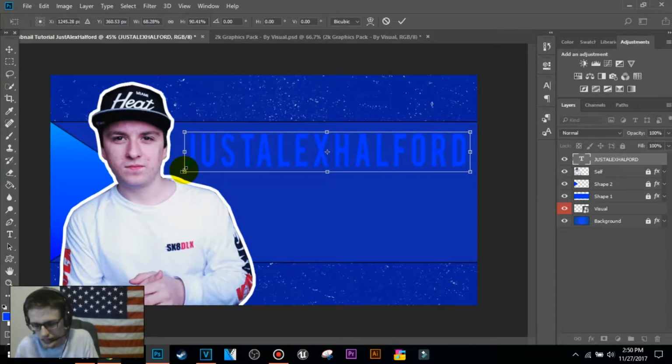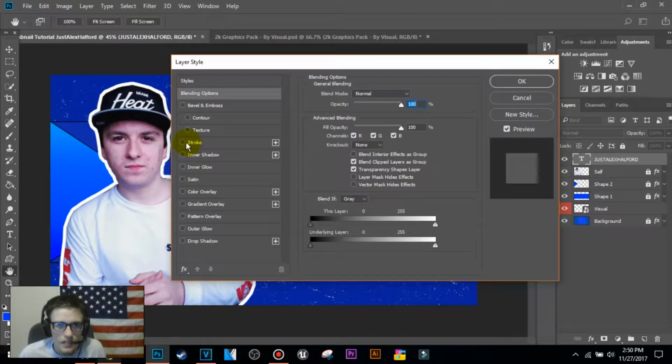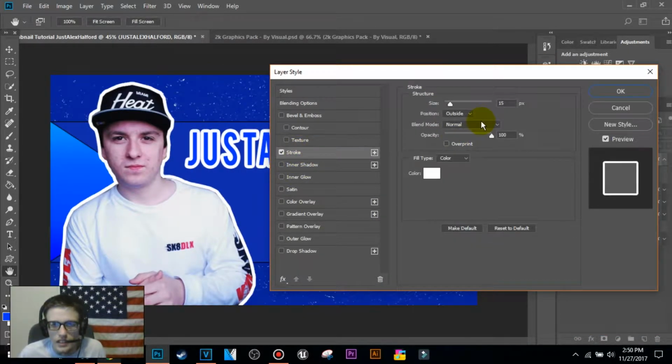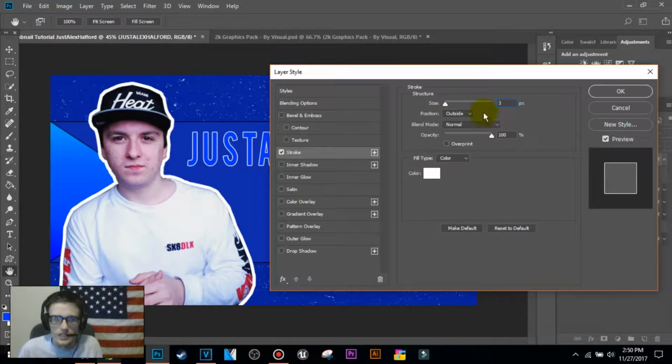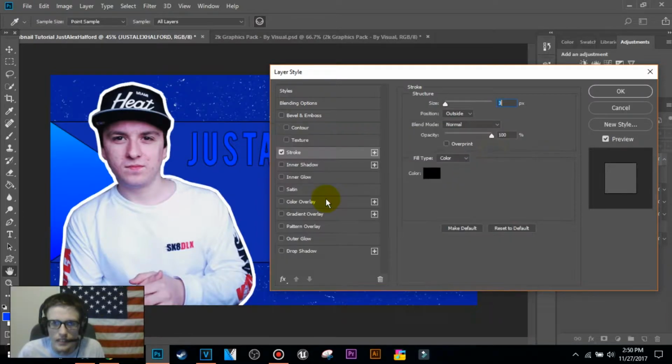Just like that. Now we're gonna right click, blending options. The text will have a gradient. Stroke first. This one will have a 3 pixel stroke. This one will have a black. Okay.